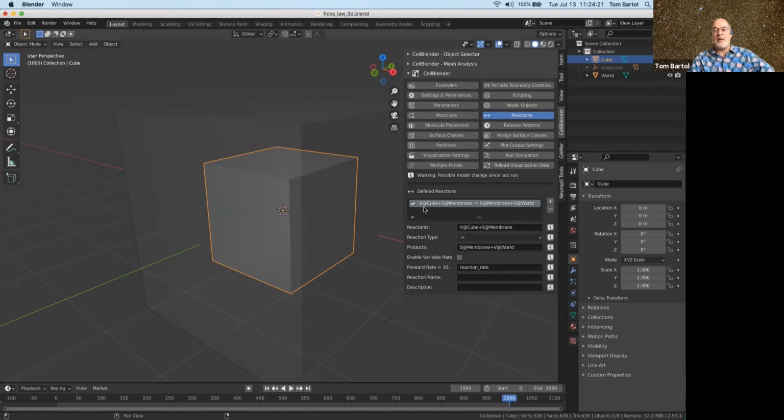V at cube means anything inside this volume can hit S on the membrane. And then the S on the membrane stays, isn't changed. And the V is transported across the membrane from being inside the cube to being in the world, which is outside of the cube, right?